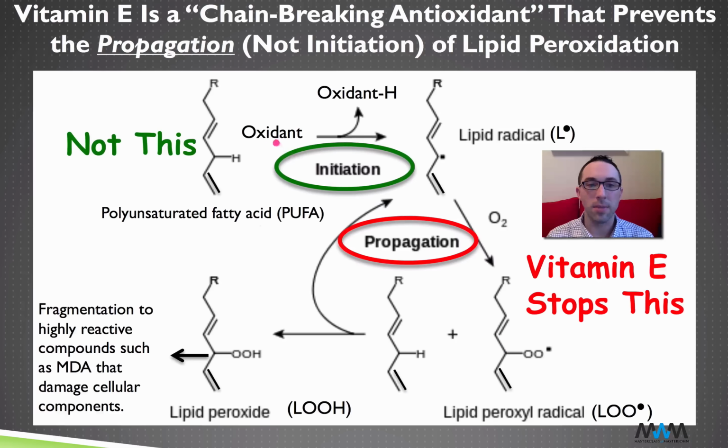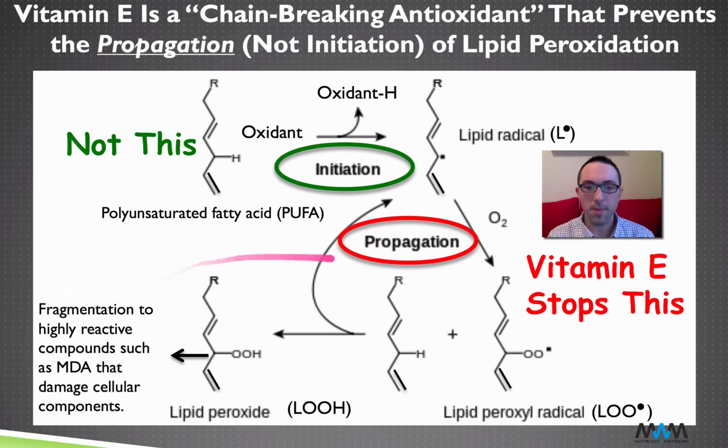So when an oxidant comes to react with a PUFA, that oxidant doesn't really have access to the vitamin E, and so that initiation stage pretty much always happens. But once the lipid radical becomes a lipid peroxyl radical, vitamin E will say, you know what? You're not going to take that hydrogen ion and electron from another PUFA, you're going to take it from me. That lipid peroxyl radical says, whatever, dude, I just want a hydrogen ion and electron, like, fine. And becomes a lipid peroxide, and can have all the dangerous consequences that lipid peroxides have.